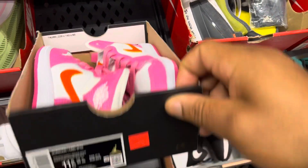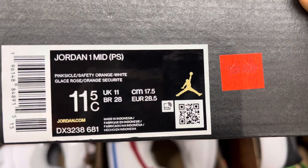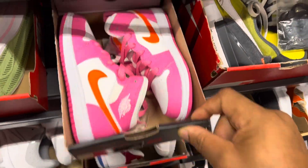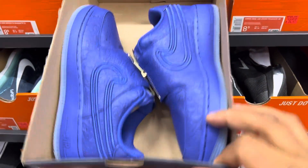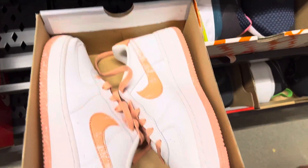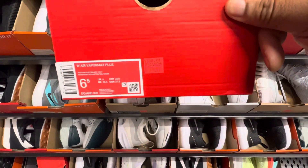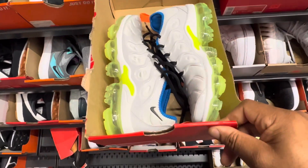We got the first pair of Jordans, size 11 and a half, going for $75 - some mids. The pink sickle safety horns going for some bull, could get them - put the discount, $52.50. We're in the women's section. We see these Serena Williams Air Force One Lows for $148. Size 7 and a half. We got some Vapor Max Pluses, size 6 and a half, going for $79.97 - going to have to look that up.